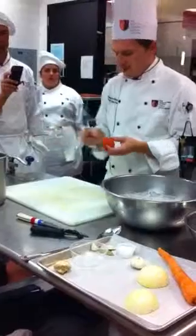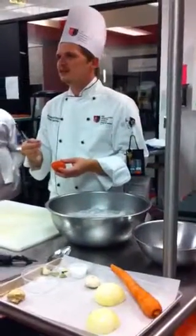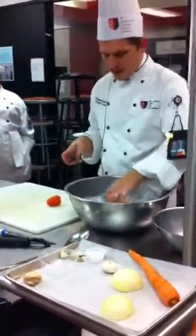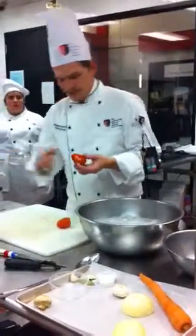We take the skin out for a couple of reasons. One is it's kind of bitter. Two is it's stuck in your teeth, right? So that's why we do tomato concasse. Everybody's like, why are we going to go through all that trouble? You know, at Claim Jumper we just put it through the tomato dice. We're not taking skin out.